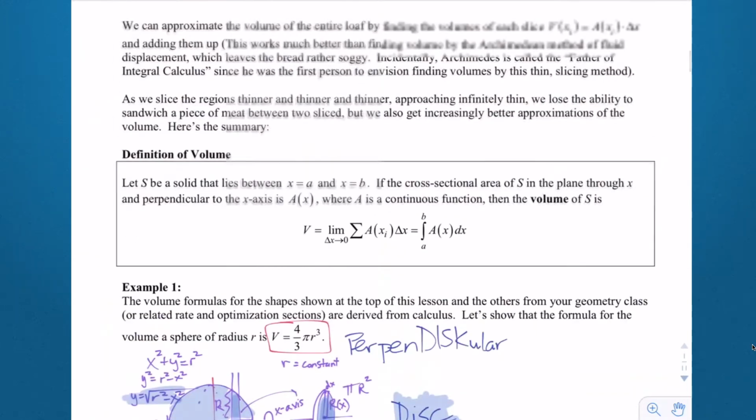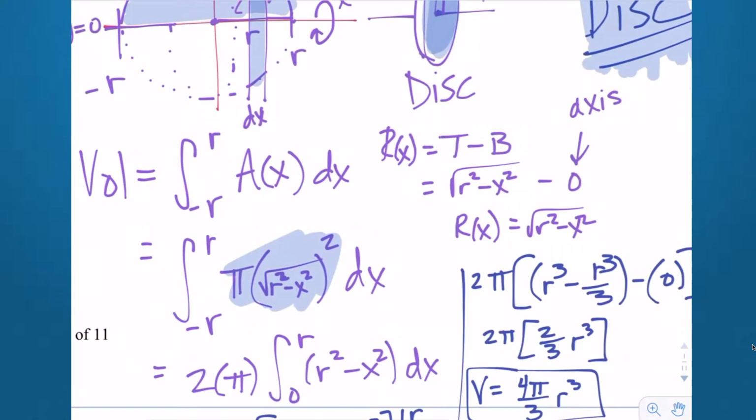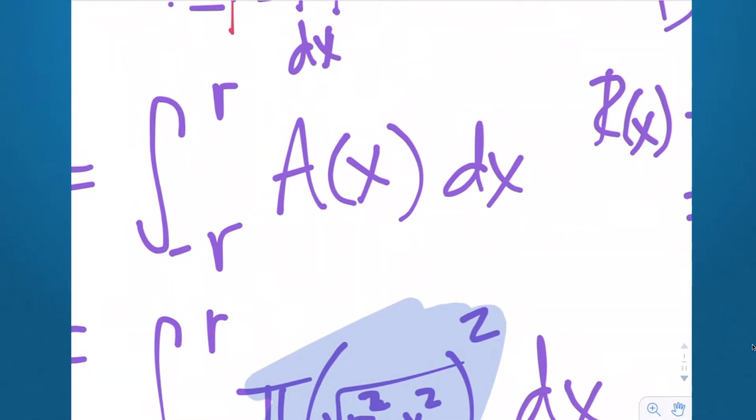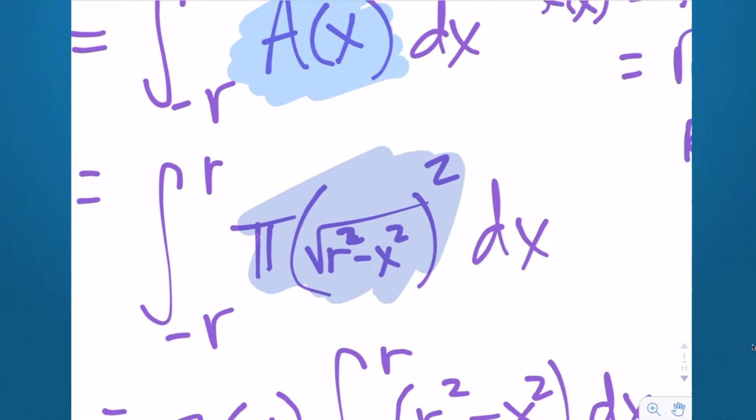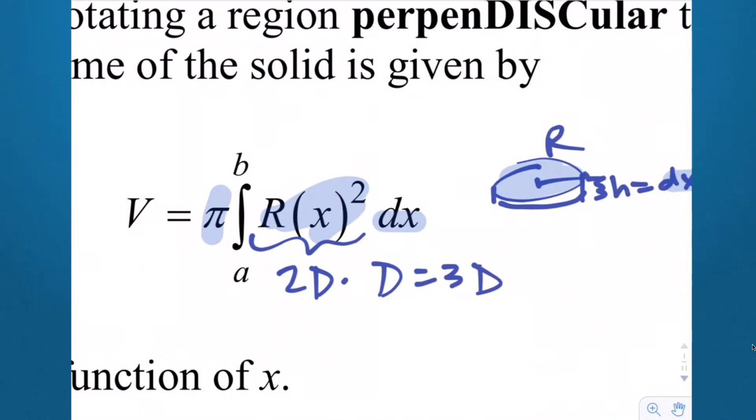All right, so when we did that yesterday, our cross-sections, which were perpendicular to the axis of rotation, ended up being little tomato slices of varying radii. And so those are also known as little discs or little cylinders. So the formula in general that we're using is the area function as a function of x times dx, which is your third dimension, giving you volume. So if we can write the cross-sectional area as a function of a variable, then we can integrate it from left to right. And our cross-sections were circles, which is pi r squared.